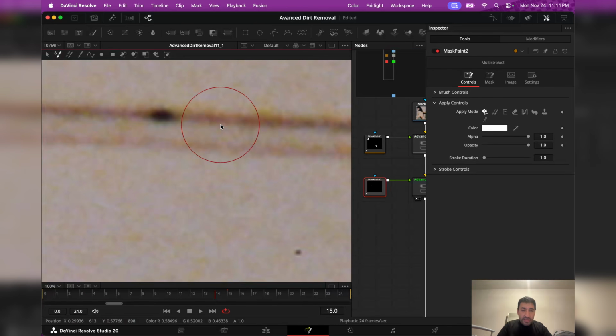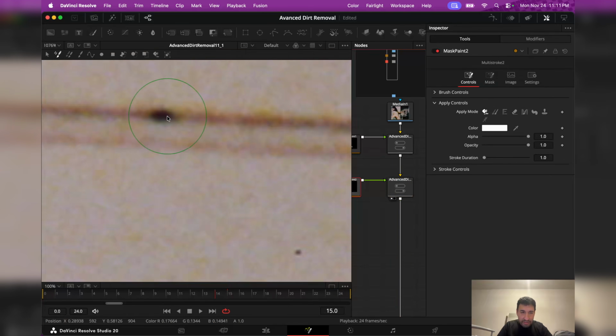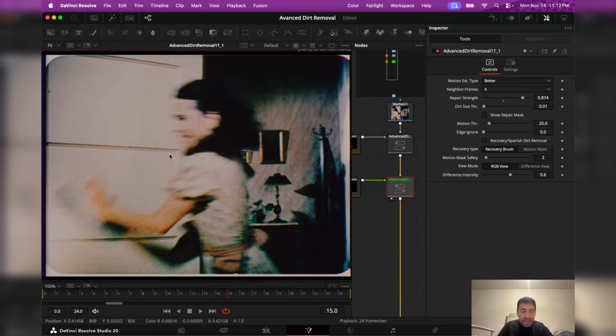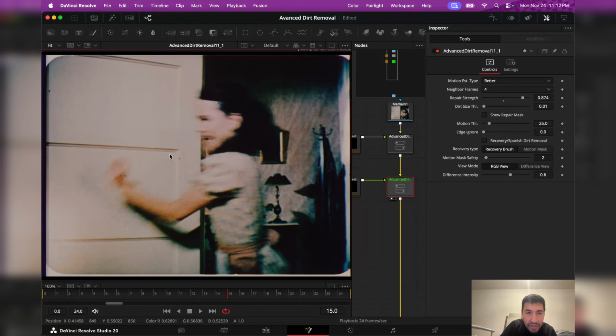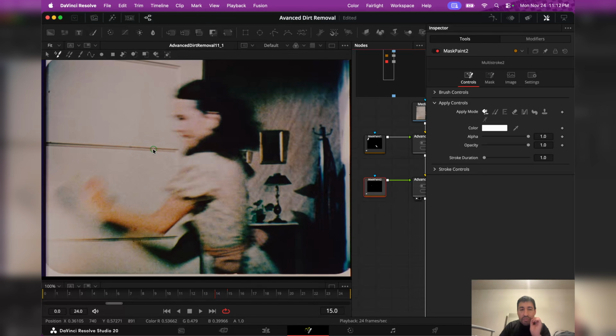So if I paint here, we are in the same settings as before, so I need to increase the settings here. So let me be a bit more aggressive. Let me paint here first. Okay, I'm going to paint here, and then let me be more aggressive with the cleaning. Maybe something like this. And you can see, I haven't affected other parts of the picture. I only affected that single stroke because I'm now using only the alpha of the painting as the input for the effect. So this is what I call the inverse version.